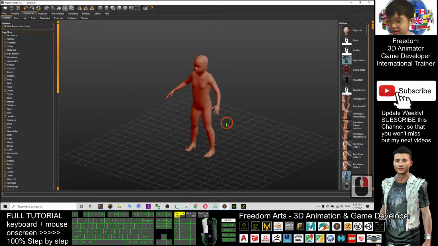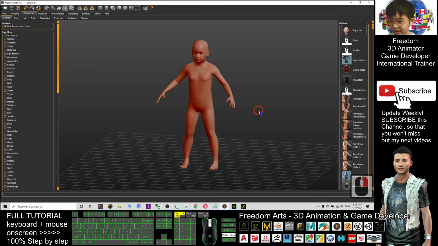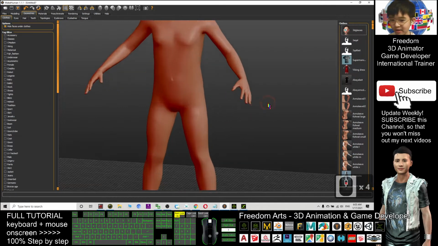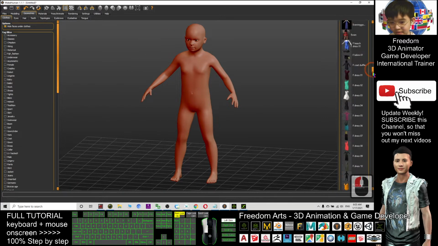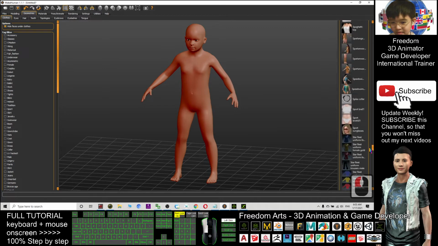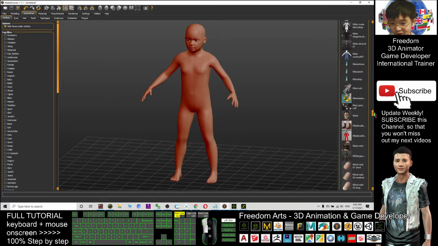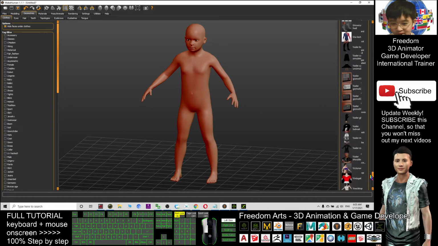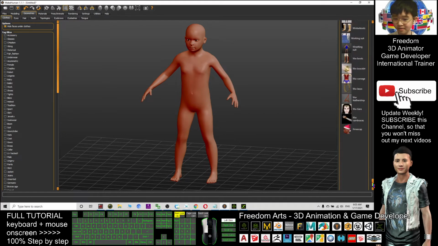Alright. To control this, use left click, you can rotate. Use right click. And use middle click, then you can move the camera. For this time, I will give this kid a shirt here. All of these shirts and all of these clothes are free. And you can download from the Makehuman user contribute site.